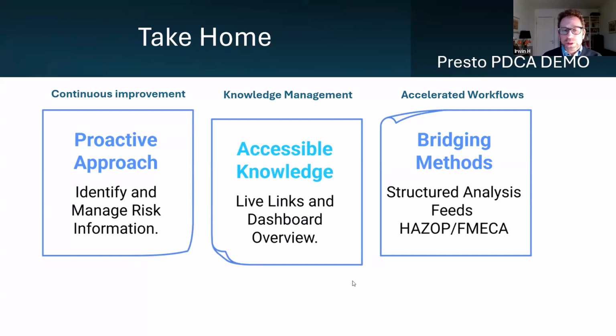The 6M tool is part of the overall risk management feature of Presto, but we're going to focus in on this manufacturing aspect. So thank you for your attention. I'm going to turn the microphone over to Andrew Lente, who's one of the co-creators of this tool. So he's in a really good space to tell you about the tool and its new features. So take it away, Andrew, and everybody, thank you.